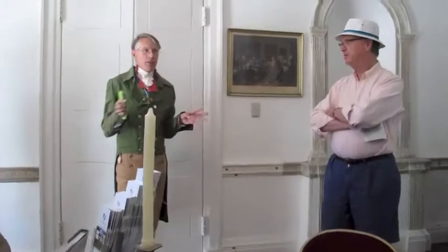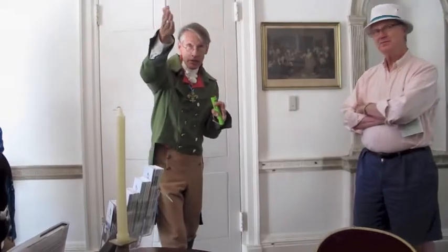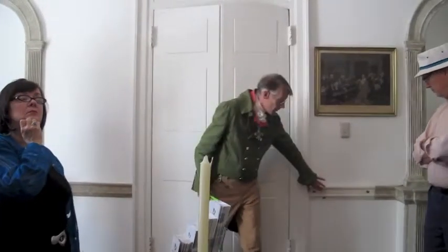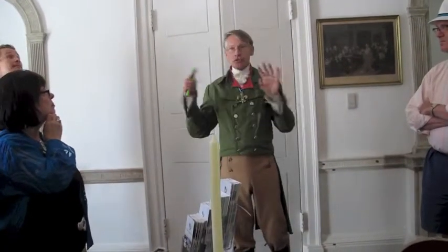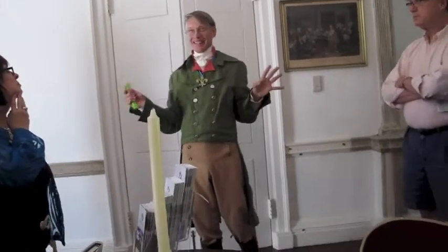We know nothing about the colors in the rooms in this room, but we've used period colors. There's an Adams color. Look at the cream up there. That's what this woodwork would have been, this cream that you see right here. The rest of the house, we know the period colors that they were using. So we've given you the whole gamut. We started out with the quiet Adams style, but now we're going to get excited.